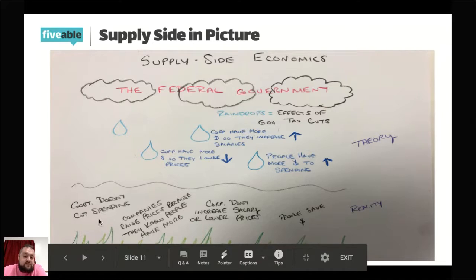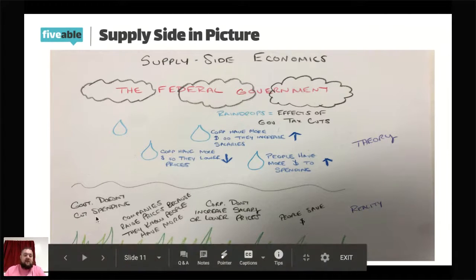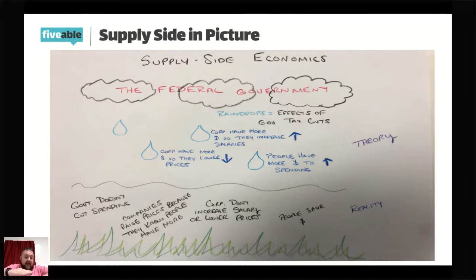The other piece here, and this is really key to supply side: in order for supply side economics to work, if the government's going to cut taxes, then it also has to cut its spending. Well, the government doesn't typically like to cut its spending. And so if the government doesn't cut spending, you have taxes that are decreasing, so revenue that's decreasing, and the actual spending that's increasing. So you get this big debt, this deficit, as spending increases and revenue decreases. And so supply side theory can really only work if the government is going to lower both taxes and its spending at the same time.